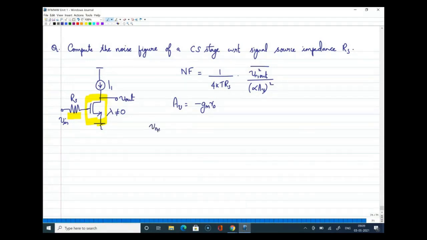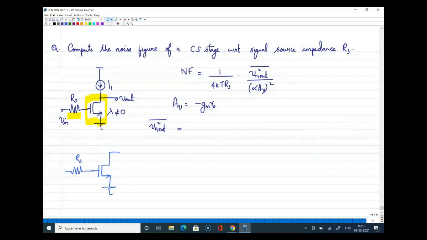Now we can write the components of noise at the output. As I mentioned, there are two things which will be contributing: one is RS and another one is the transistor. Now RS is at the input side, so when you write the noise contribution at the output, that noise should be multiplied by the gain of the system. That will be one component. Another component will be the noise of the transistor itself. So to have a better picture, you can draw only the components which contribute noise. So this is the transistor, and another one is the resistor RS.